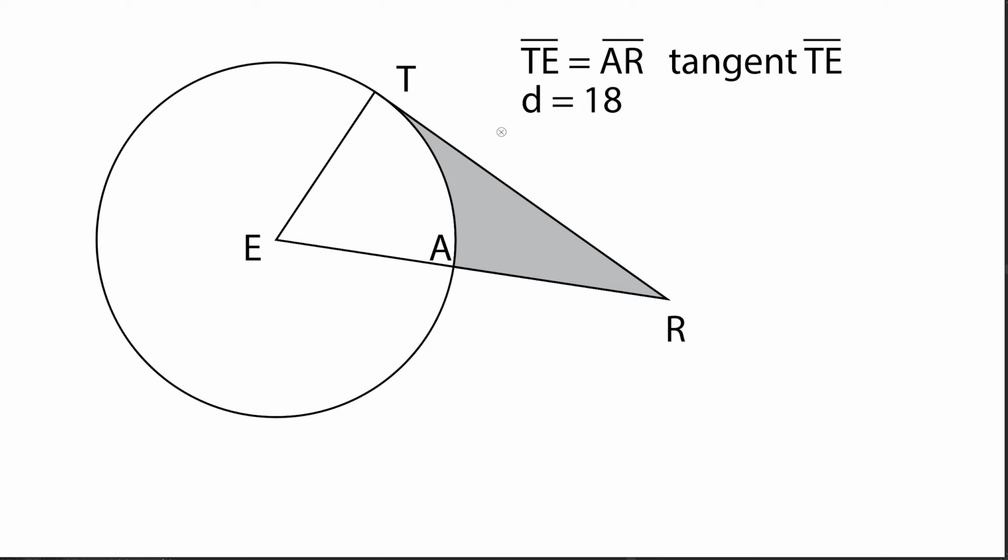Alright, so here is the second problem, and we are dealing with a circle, and we're trying to find the area of this shaded side right here. So it looks like it's going to be a triangle, and then we just subtract the area of this circle. So let's do that right now. The information that they gave us is d is equal to 18. If you don't know, d is going to be equal to the diameter. So r is equal to 9, since the diameter will be 2 times the radius.